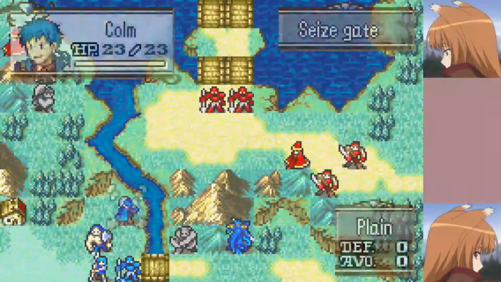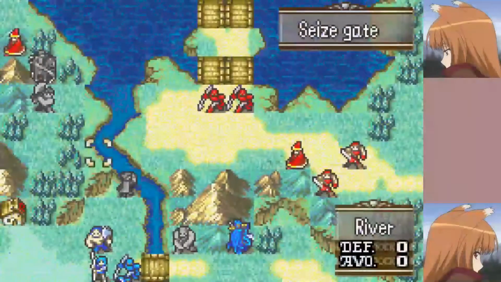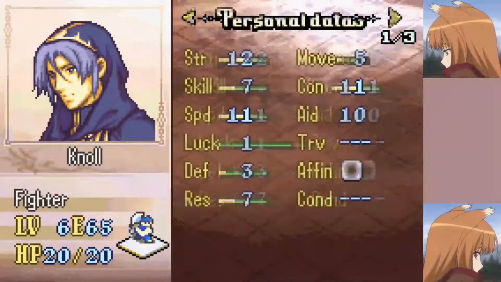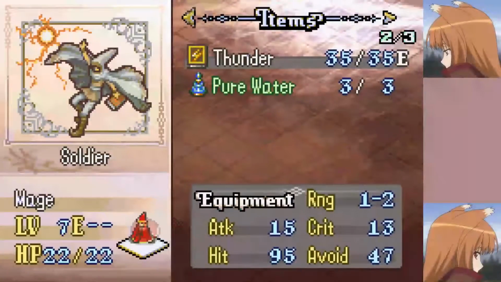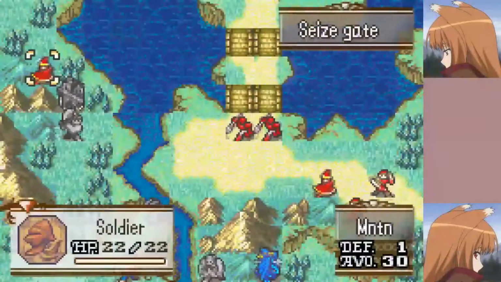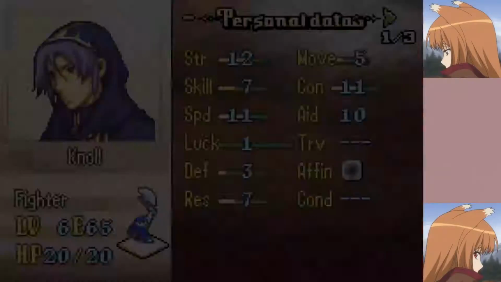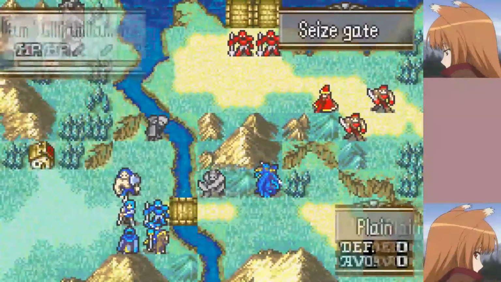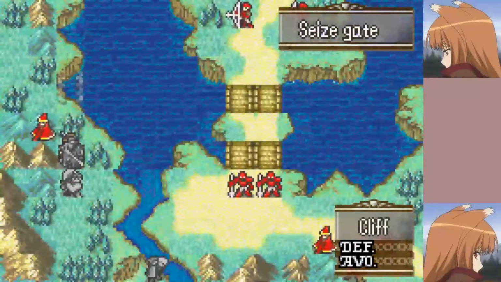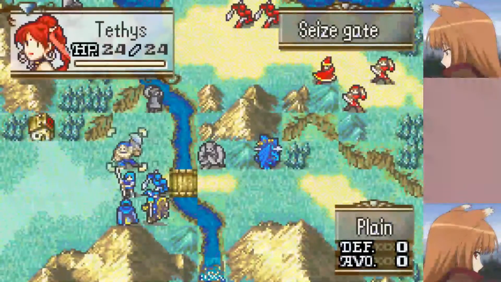Yeah, so no, Colm can just stand here and soak the hit, hopefully. I forgot to check if he actually survives the hit. 7, 8. So he does not actually survive a crit, and he's in huge danger, actually. Whoops. I kinda just have to hope that he lives now. Thunder Tomes are famous for their little bit of crit on them, but here they have even more.